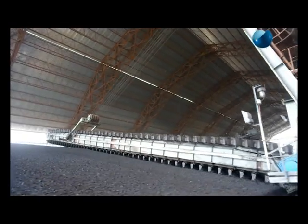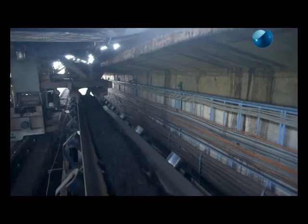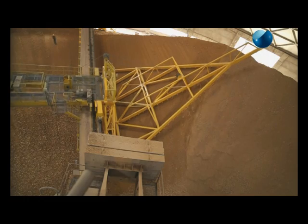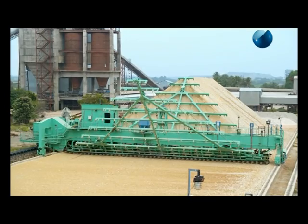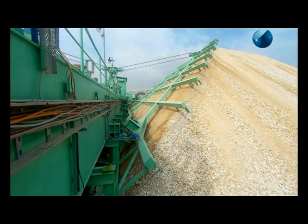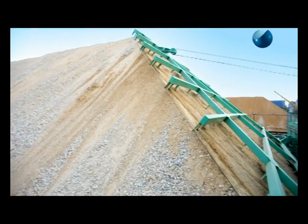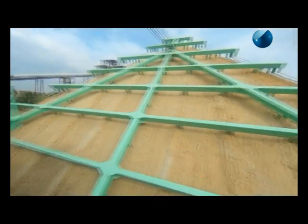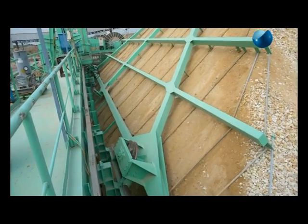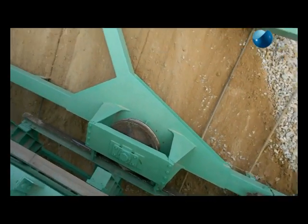The simple moving process of the scraper reclaimer facilitates a fully automatic operation and the delivery of a homogeneous material flow. Tenova Takraaf delivers side, portal and bridge type scraper reclaimers for circular and longitudinal stockpiles. Bridge type reclaimer provides the best blending effect when working in tandem with a predefined stacking method. Tenova Takraaf bridge type scrapers are equipped with a full width harrow. The large harrow covers almost the entire cross section of the stockpile and gives a huge advantage of perfect homogenization of the material. Being large sized, the harrow also needs only a short traverse across the pile by means of a hydraulic cylinder, which guarantees minimum wear and maintenance.